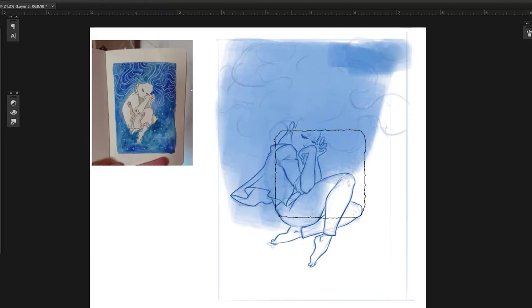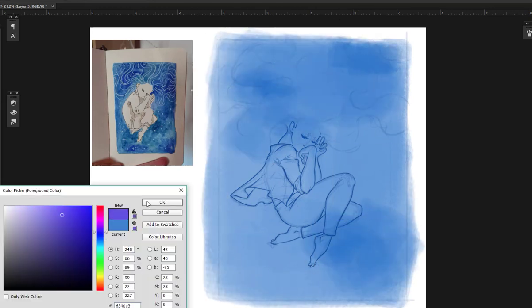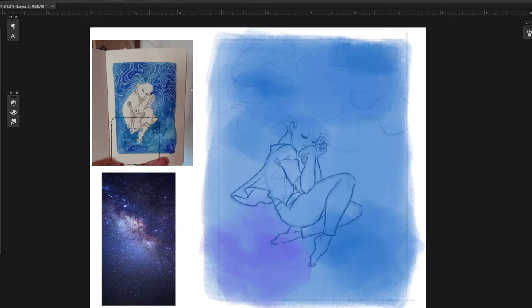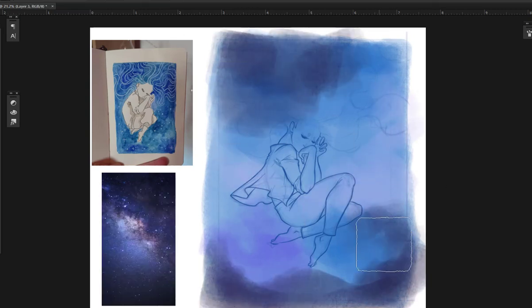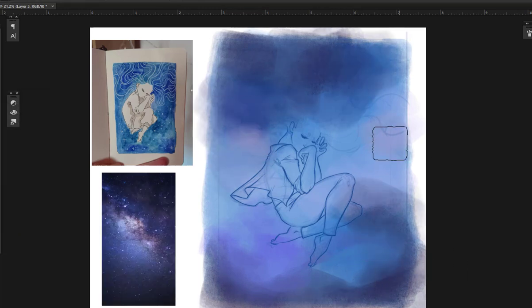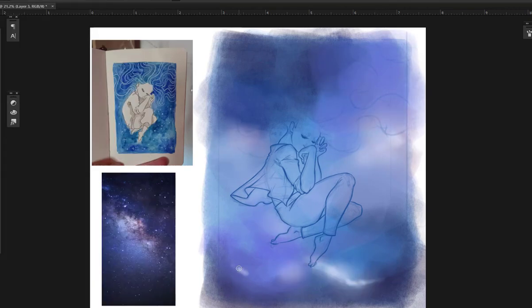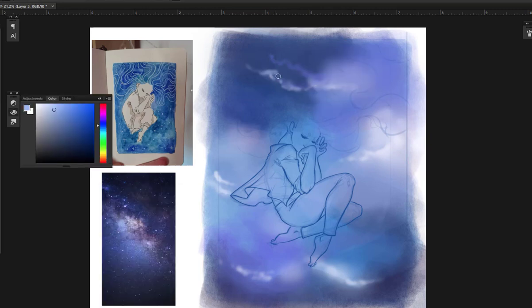Moving on to the background, the initial thought was to make it like a sky, like a night sky. And then I thought, you know what, that's way too cliche, dreamer, night sky, come on, let's spice it up a bit. So I thought, let's go with universe and galaxies. And I went online and Google searched the terms and found an image that I felt worked with the overall concept. And it was this kind of purple-black galaxy image. So when I started painting, that's the idea that I went in with. But as I painted it, it changed. It became more sky-like again. And that's just what happens.